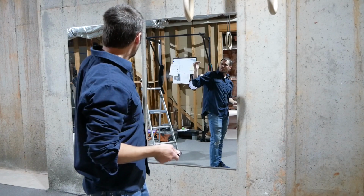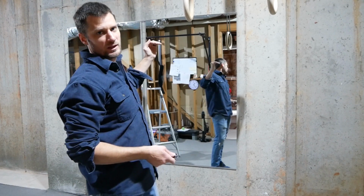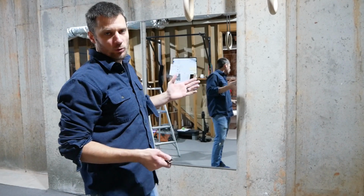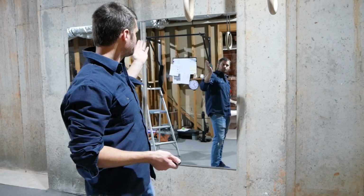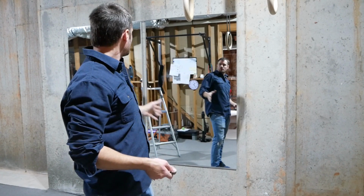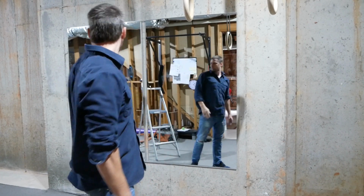So this one seems like the J channel was actually a little bit higher on the left side, which made it go in a lot easier. No problems there though. There's still plenty of lip to hold it in place. This side just a little bit more snug. So I'll get that on there and then we'll take a look at it.